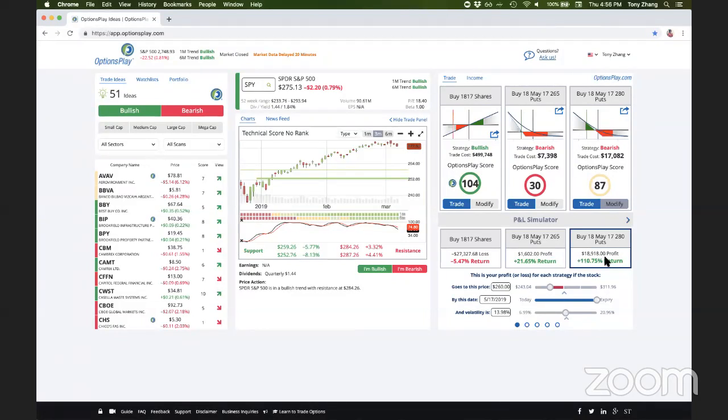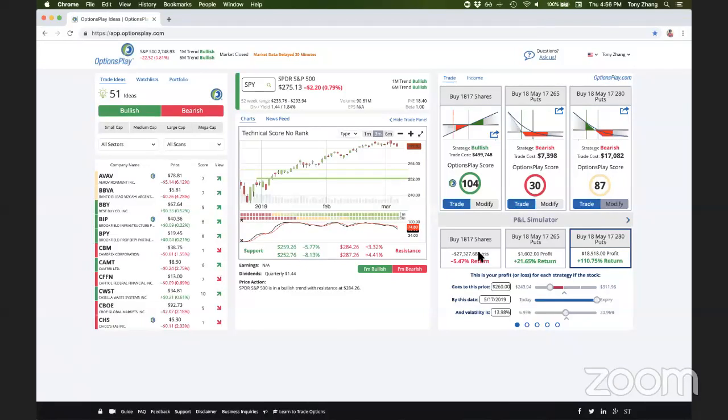Versus if you bought the comprehensive insurance, the in-the-money put option, you make $18,000 of that back. So now, instead of being down $27,000, you're only down roughly $9,000. So this is really where the comprehensive insurance comes into play, even on a modest pullback.